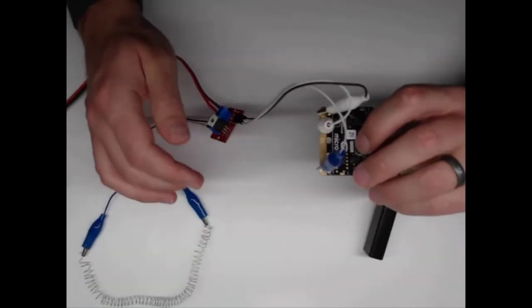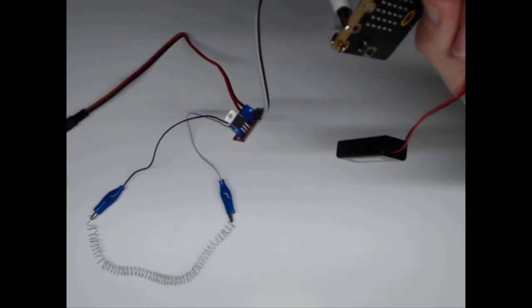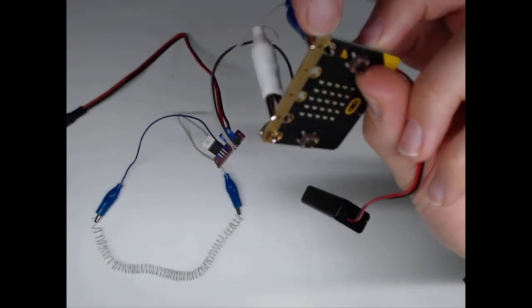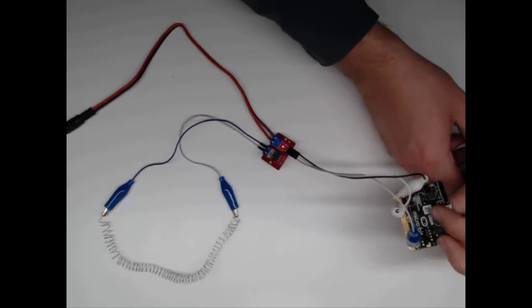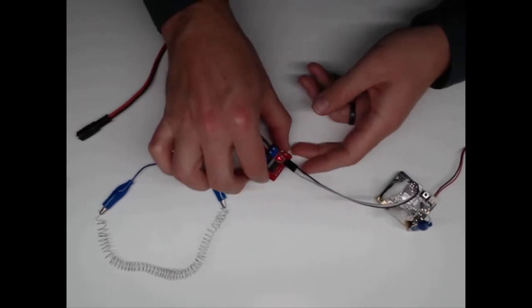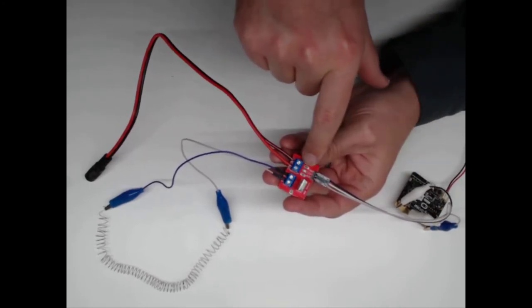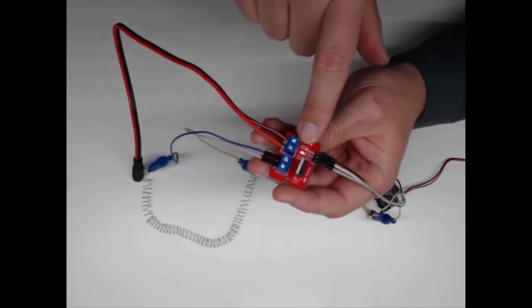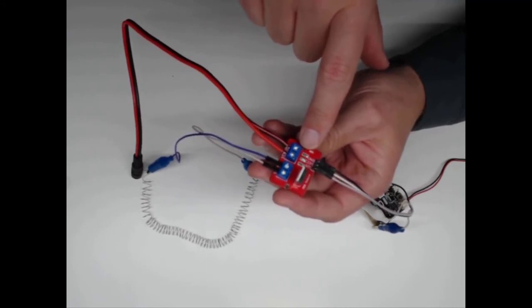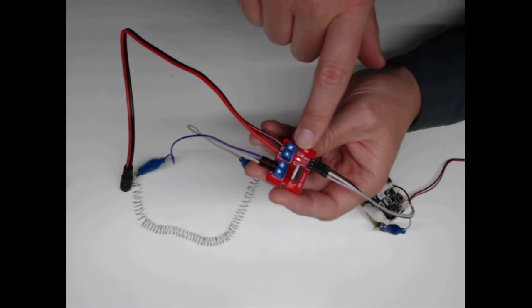You can see that this blue alligator clip is in pin 0 of the microbit. You can see the zero right there. Our wire actually isn't working yet because we haven't supplied any power to this pigtail. But what it will show you is whether our switch from our microbit is working. You can see this little LED in the middle here right next to VCC. It will be on in red when the switch is on which means that the wire would be powered if we were powering it. That's on for five seconds and then off for five seconds. So you can see that it's working.